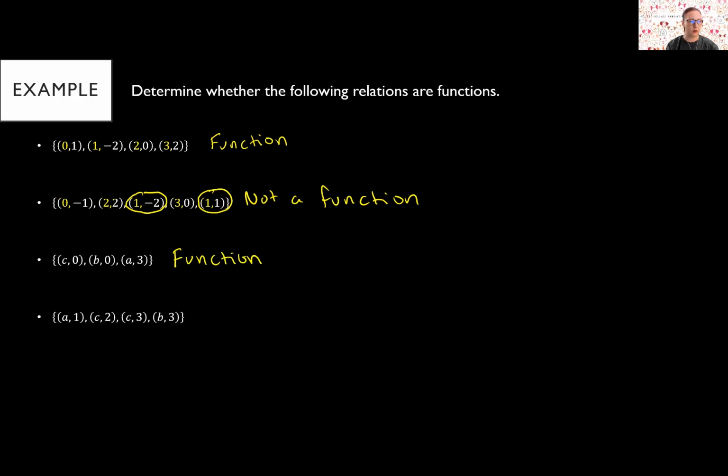What about the next one? Not a function, C is repeated. That is correct. So we do have C twice here. And you have to make sure that if it's repeated, you check whether you got the same or different Y values, and the Y values are different. So that means it's not a function.